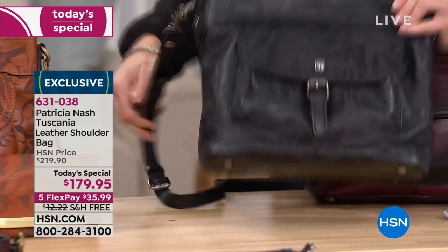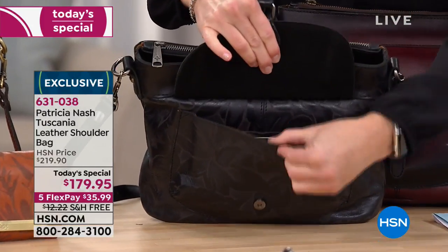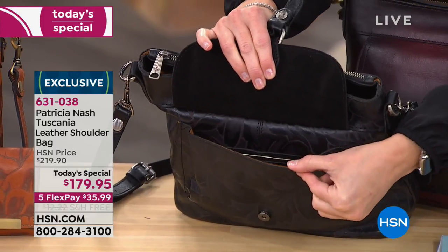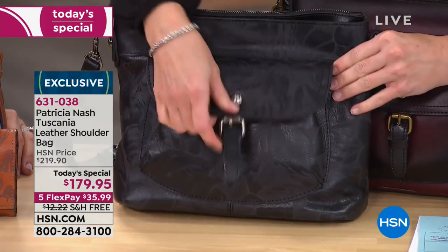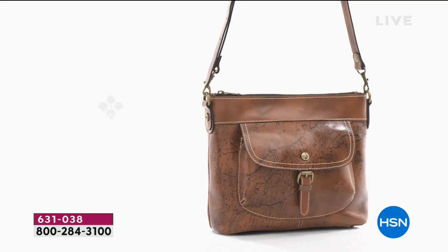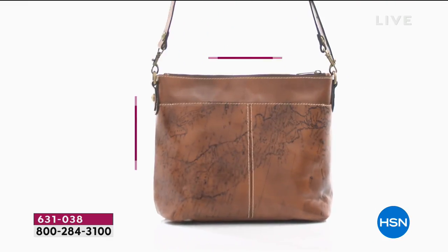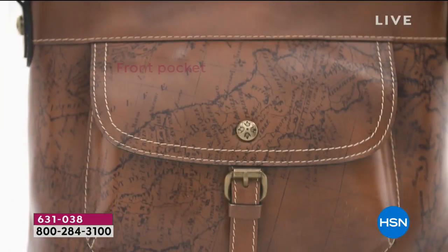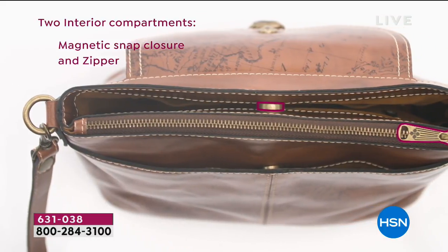There's a really big pocket on the back of the bag. I love this pocket on the front because you've got that little faux buckle detail. But when you go inside, it kind of expands out or stretches out - we sewed a dart on the sides of both of there, so it does expand out. You've got two little credit card places right there for maybe your license or your debit card. You know how sometimes you get a gift card and you always forget to use it because you never can find it? That would be a great place for that. We're seeing the detail on your signature map print.